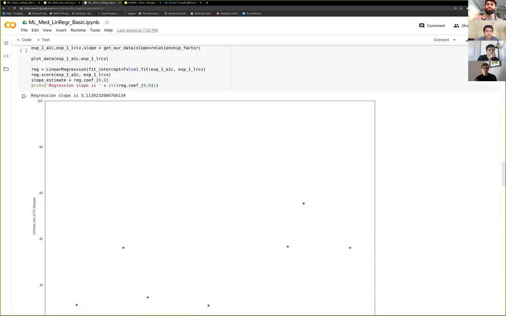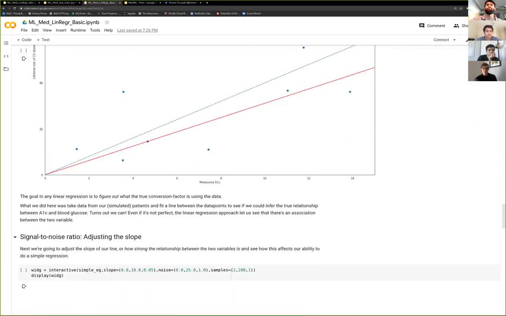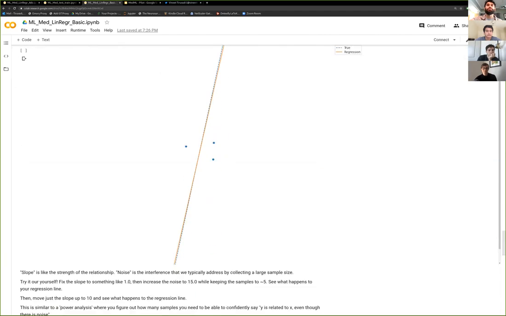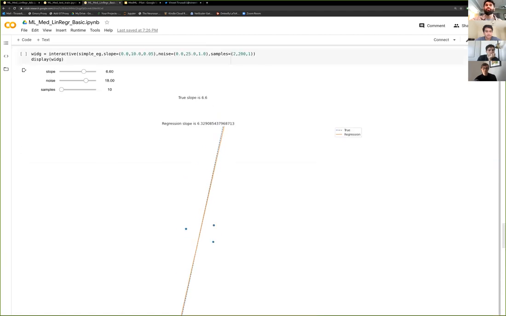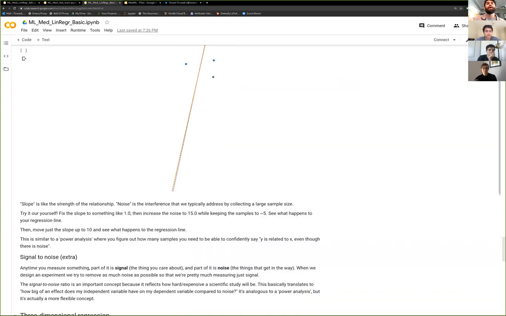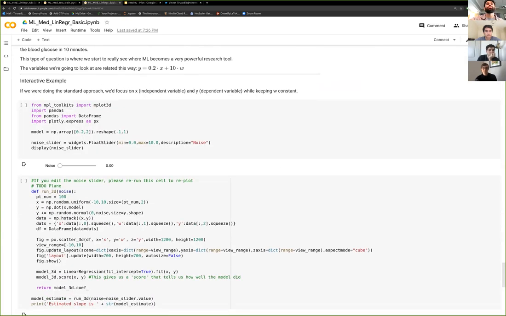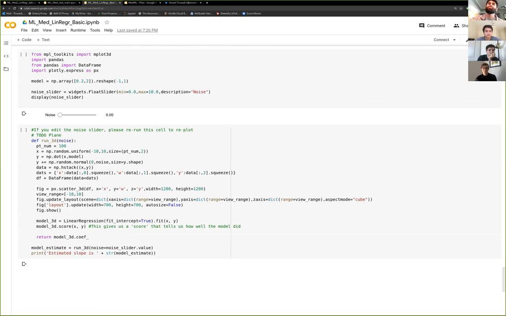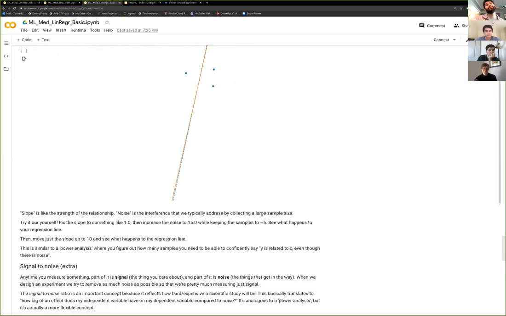It's just linear regression in 2 dimensions, covering what is slope, how does it work, a little bit of interactive slope, noise, samples thing. So it might be worth it to swap this out for the advanced in the general session and also enable covering testing and training. That might be more tractable.